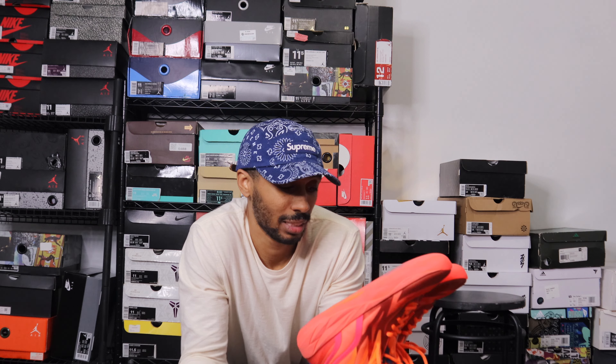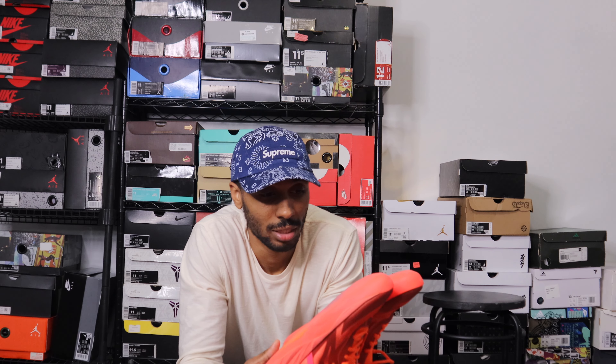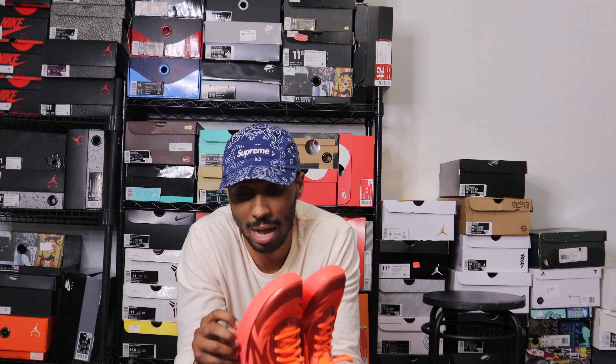They just suck in so much dust. The grooves aren't really that thick and they're not really that spread apart, and I think that might be one of the reasons why, to me personally, it was so bad. I really don't play on a clean court — it seems like no one's waxing or cleaning the courts these days. So you're playing on a decent to mediocre court, and these just couldn't hold up at all.